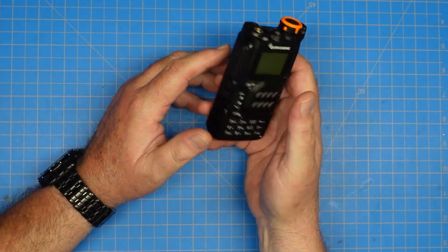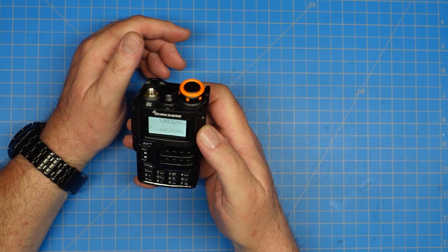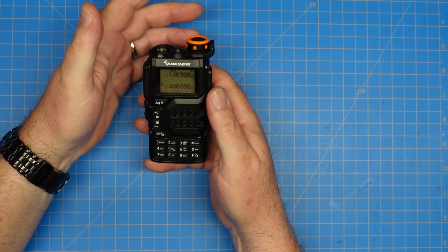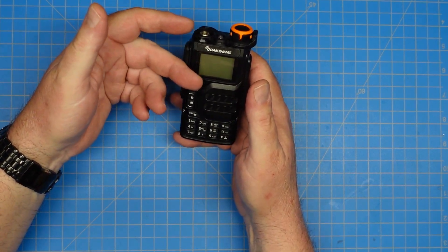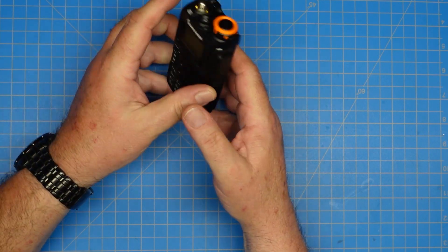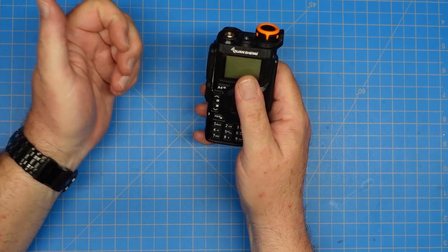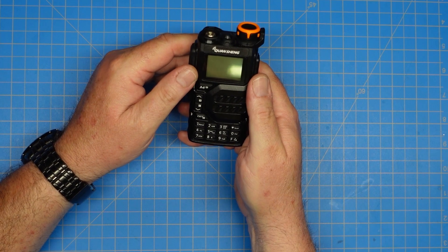The radio feels good. It has a nice heft to it. It doesn't feel like a cheap piece of junk. It's a slightly different lady talking on the menu voice, but other than that, it looks a lot like and acts a lot like your typical Baofeng. The menu button works the same way. It has two VFOs, so on and so forth. It does have some unique features — you can do an over-the-air clone, so if you have multiples of these, you don't have to program each one. You get one programmed and then you can just over-the-air program your other radios, which is kind of a cool feature.